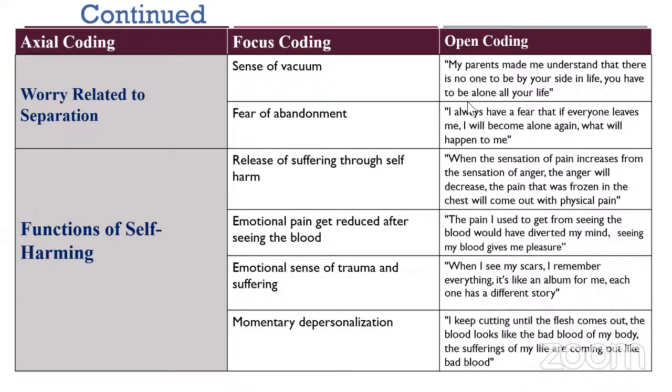Okay, in the next expression, we can see: "I keep cutting until the flesh comes out. The blood looks like the bad blood of my body. The sufferings of my life are coming out like bad blood." So momentary depersonalization, these kinds of words we can code as focus coding, and we can club all four focus codings into one axial coding, that is functions of self-harm. So here I have shared just a little part of our total research journey, and from here we can see how we can derive the axial coding.